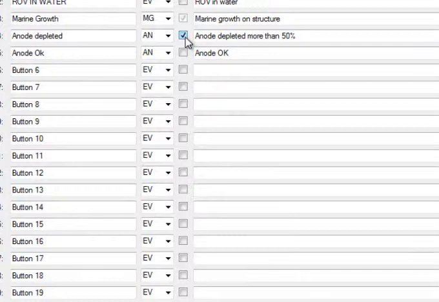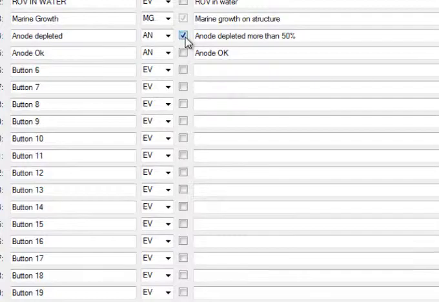This indicates that only anode depleted is considered as an anomaly. If the client wants an anomaly report from this dive, all marine growth events would be listed, but only the anode depleted events would be listed. The combination of event codes and anomaly status allows for a wide range of reports to be generated.